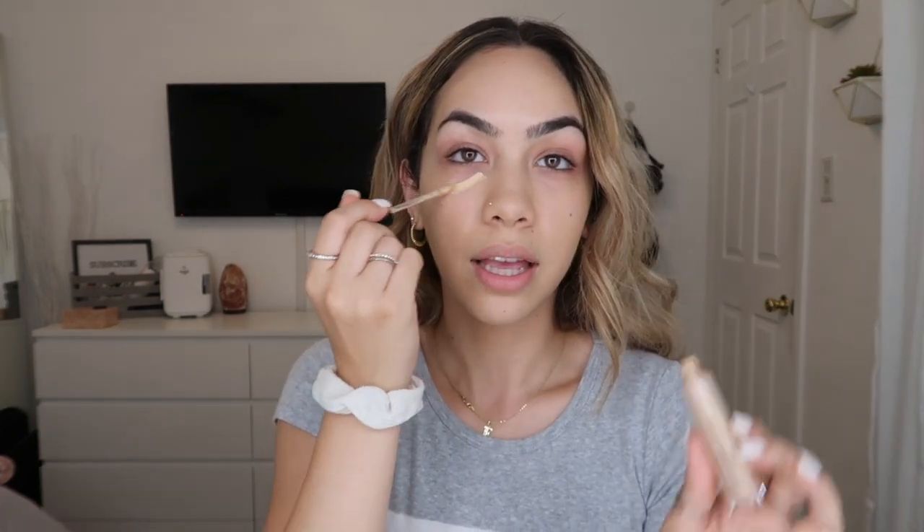For concealer I'm going to use my Laura Mercier Flawless Fusion Concealer. I put a little bit under my eyes and on my eyelids and blend it out with my finger. I like using my finger because I feel like I use less product — a sponge just soaks up so much. Usually I'd use two pumps of foundation with a sponge, but with a brush I only use one. With concealer, when I use my finger I always have the perfect amount instead of having to keep adding more.